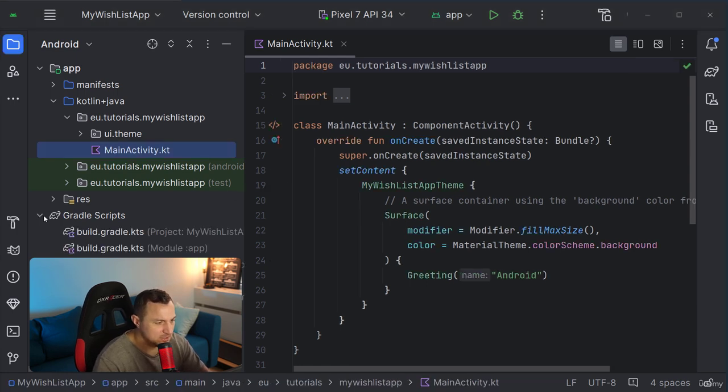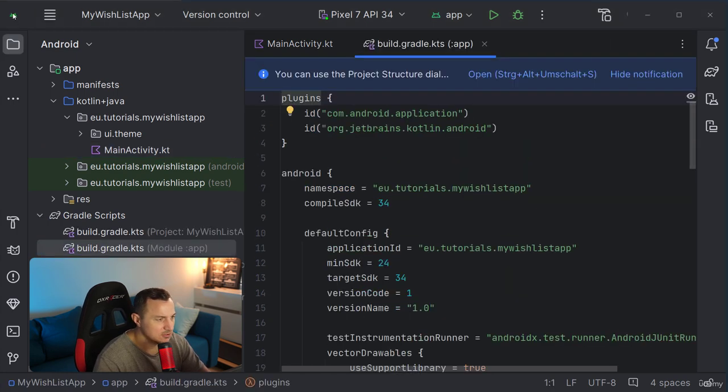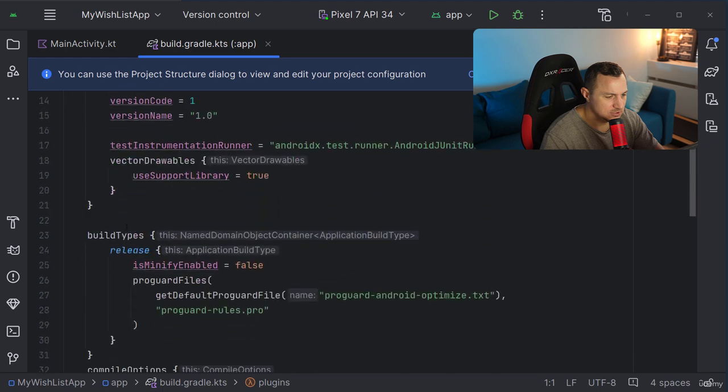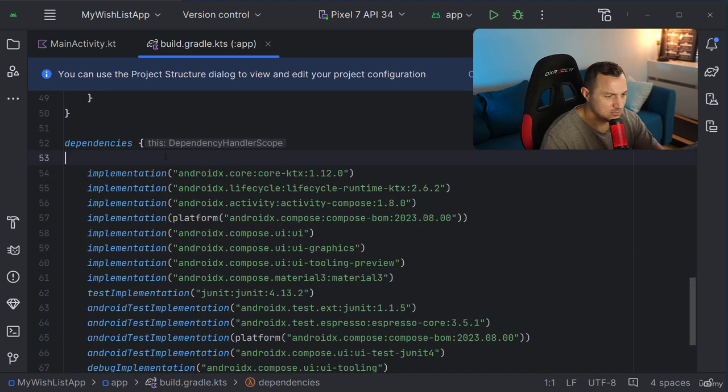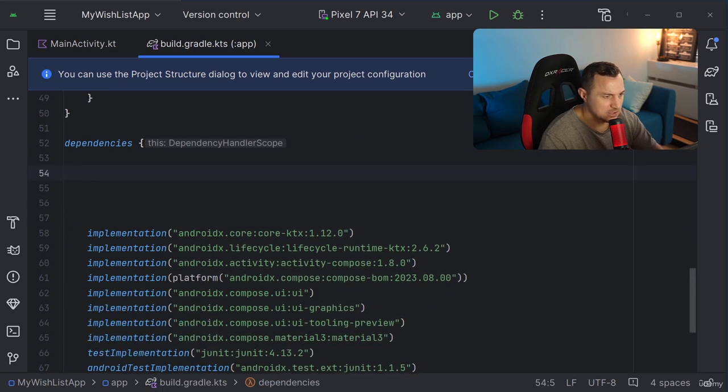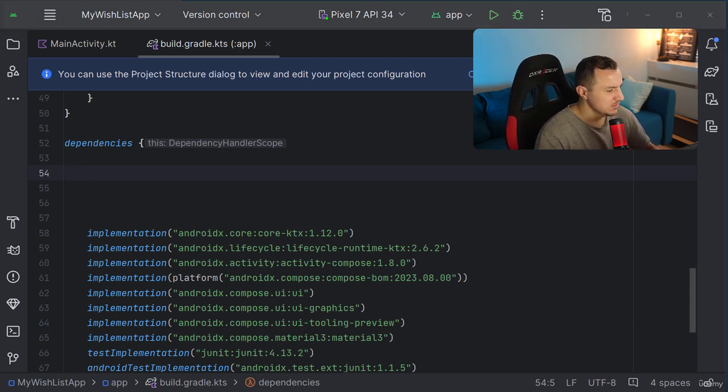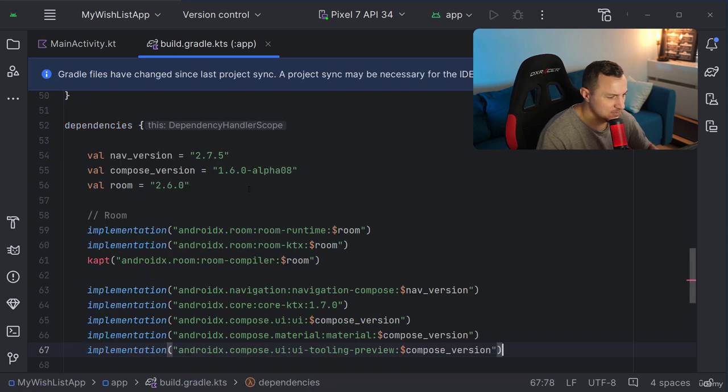Okay, so it's ready. So let's go over to build.gradle, and here we scroll down until we are at the implementations here in the dependencies. And that's where we want to add a bunch of lines. You can copy them from the project. You can download the project and basically use that there. So I'm going to use the following code and add that here like so.